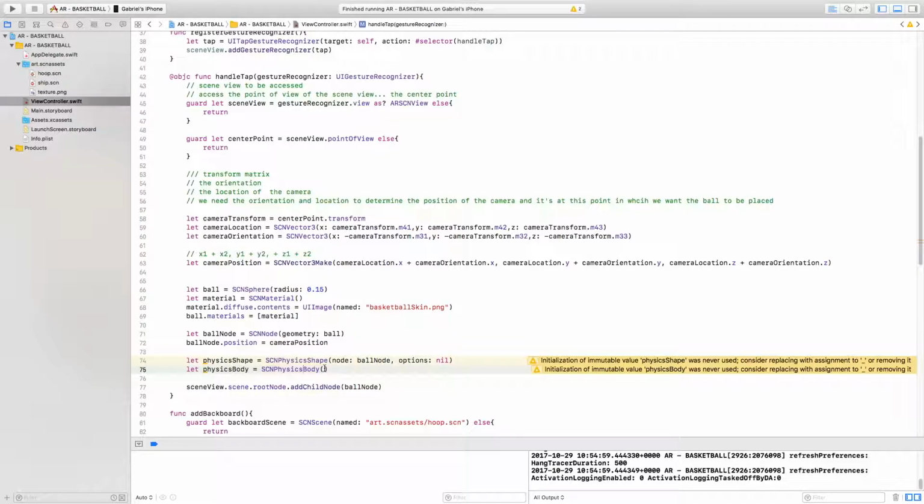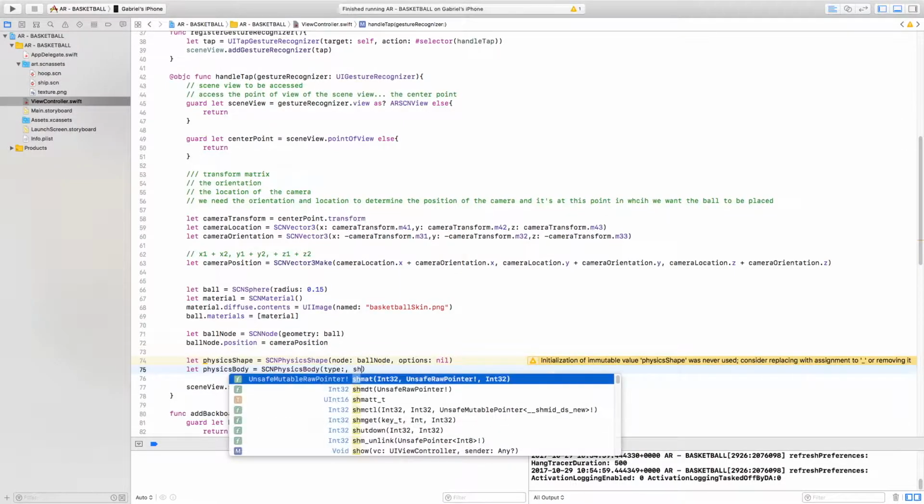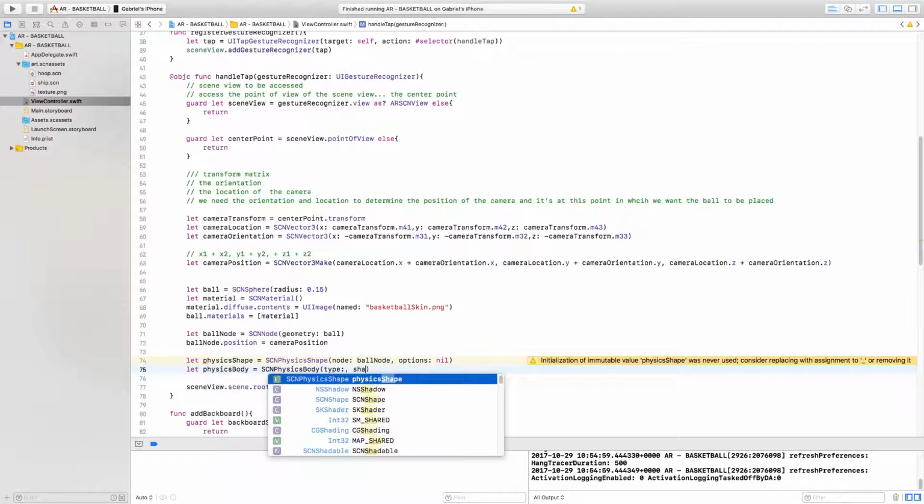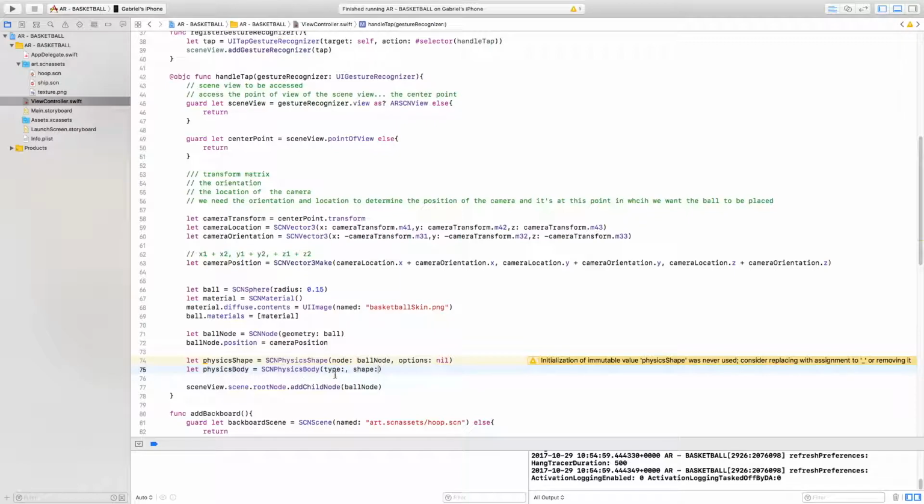The first argument is the type of the physics body, and the second argument is the shape of the physics body. For type we're just going to write dot and then dynamic.